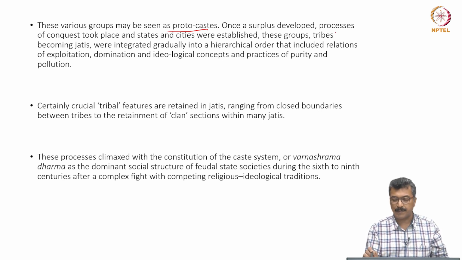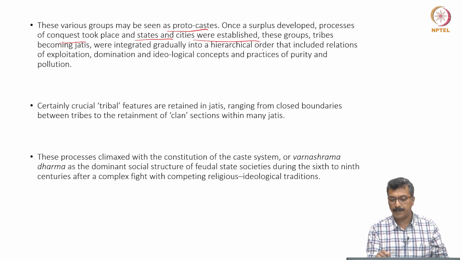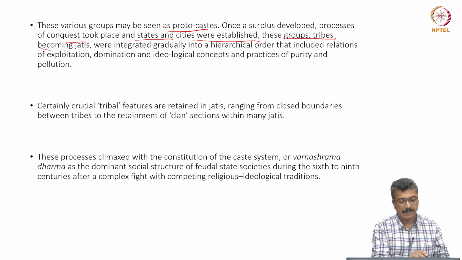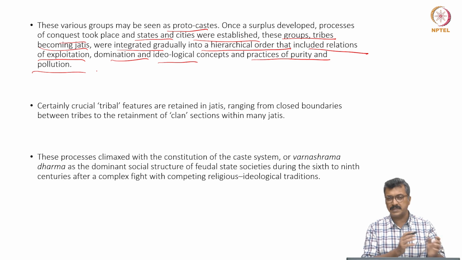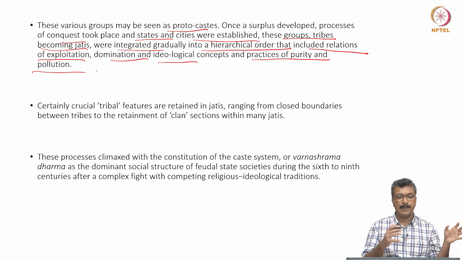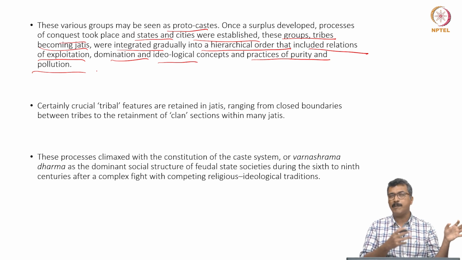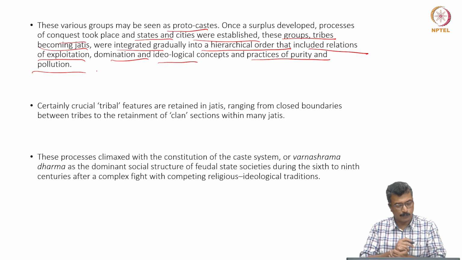Once the surplus developed, processes of conquest took place and states and cities were established. These groups, tribes became jatis, were integrated gradually into a hierarchical order that included relations of exploitation, domination, and ideological concepts and practices of purity and pollution. So this is, again, a very sweeping argument about how these different tribal groups came to be converted into jati kind of groups.